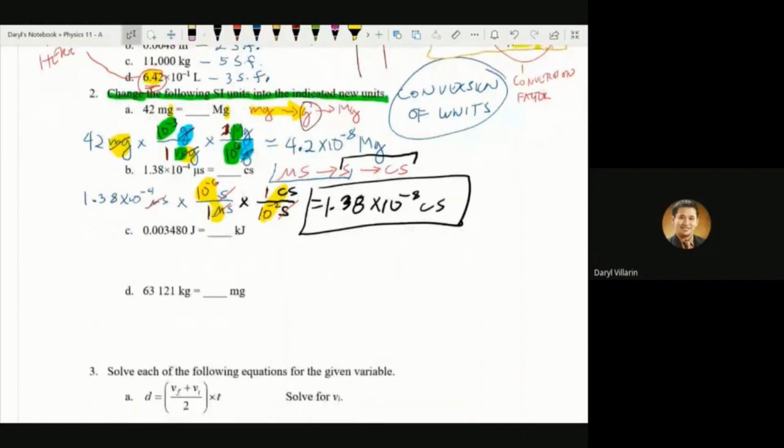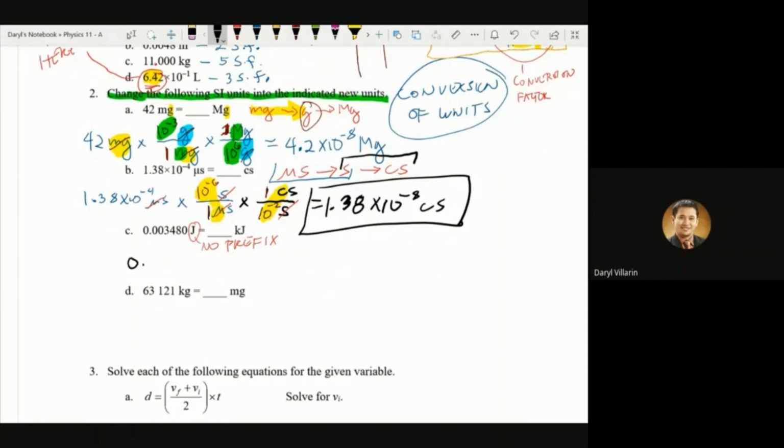So for letter C, you have joule to kilojoule. For the first unit here, it only contains one letter, so it must be your base unit. You don't have any prefix. So therefore, in this case, no prefix, because there's only one letter in your unit. So in this particular case, you just go directly from joule to kilojoule.